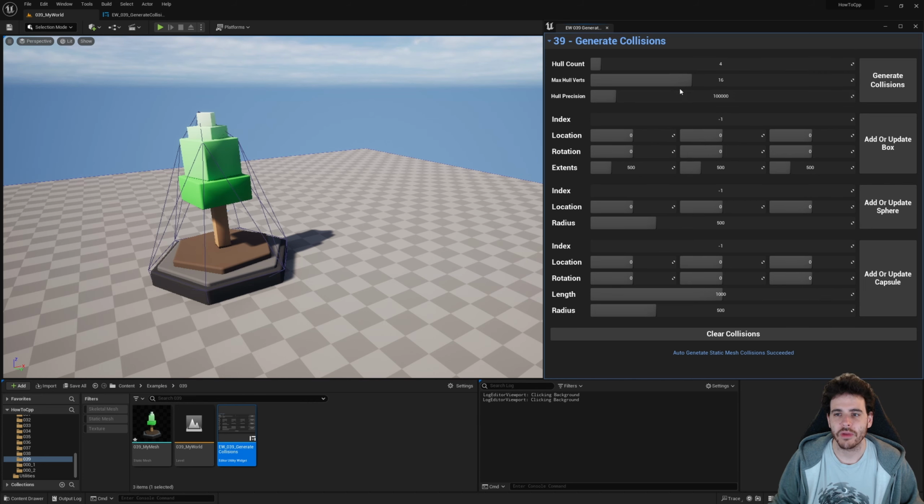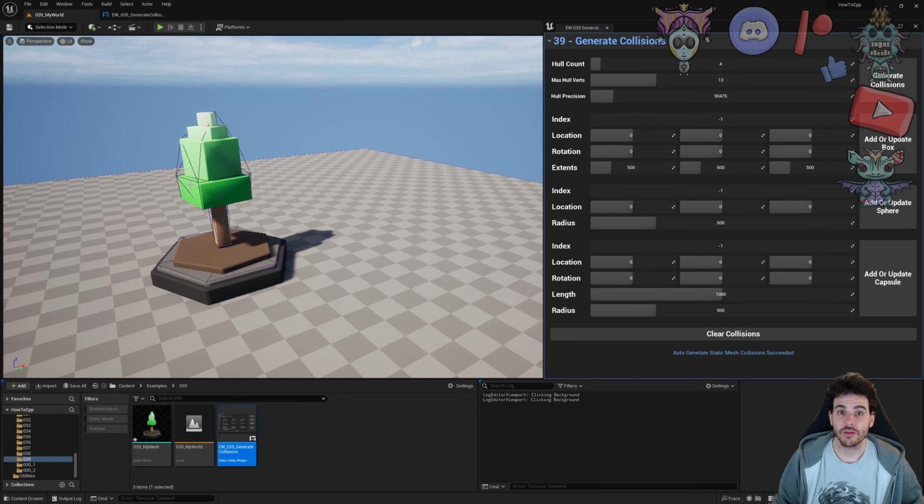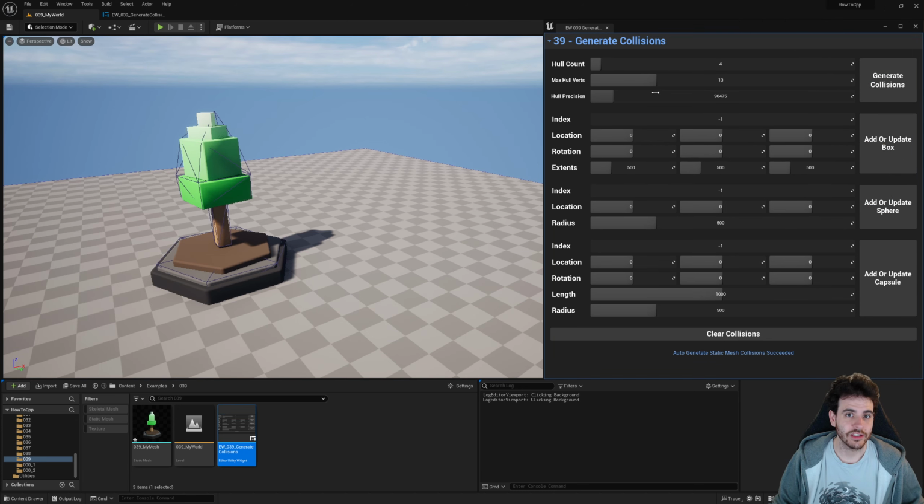Oh, that changes my collision, and then I can affect the values a little bit to see how it impacts the result. Yeah, these collisions are a little bit more representative of the shape of the object. At the same time, I can reduce the resolution, and we can see that the collisions are a little bit bigger around the objects. But anyway, we can see that it works, and it gives actually the same result as if you call this same function inside the static mesh, because that's exactly the same code. So you have the same result. Maybe it's good enough for you or not. And if it's not, you can add all those different shapes manually if you want. So I'm just going to clear my collision.